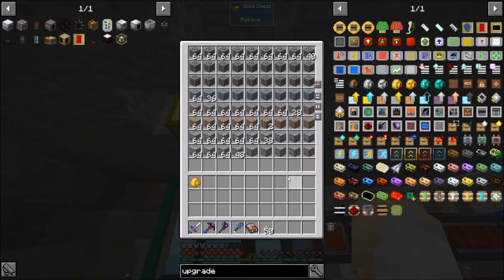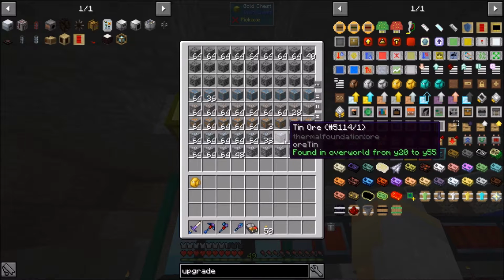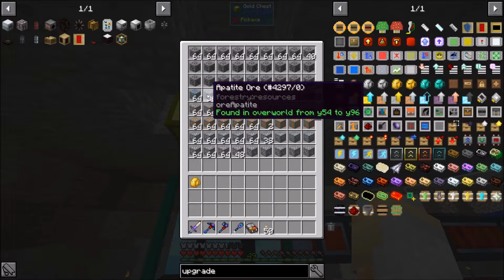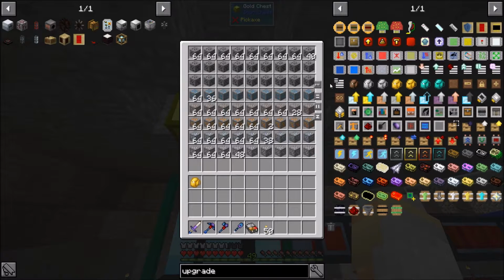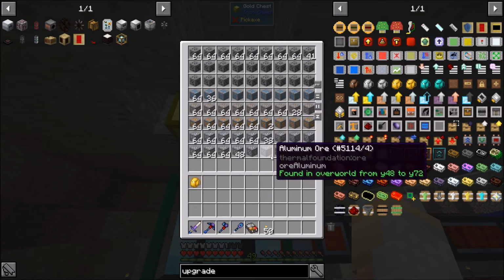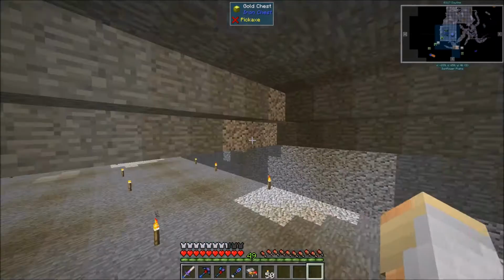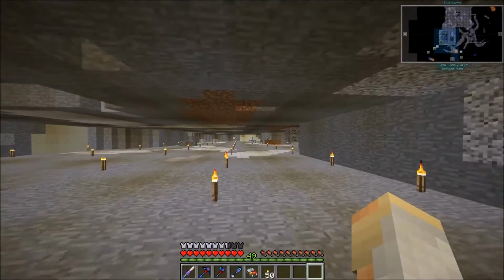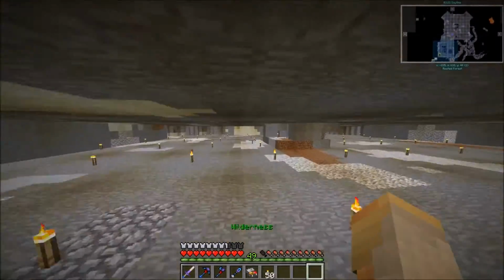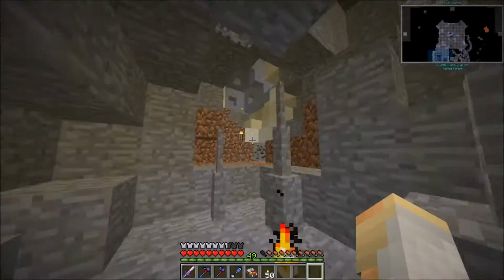Anyway, we've gotten quite a bit. It seems like coal is the most abundant, then iron, then tin, copper, aluminum, then apatite. But I wanted to try and get all the metals right here. That way I can easily sort them out, and then coal up here. But yeah, we're starting to run out of room in our chests, so I'm gonna have to do something about that sooner or later.